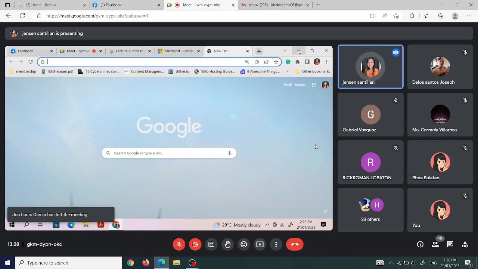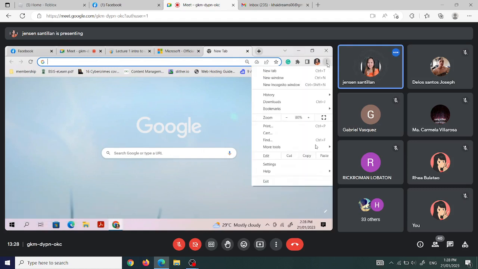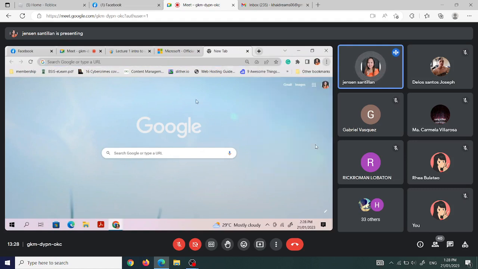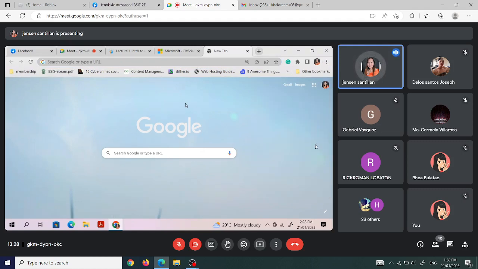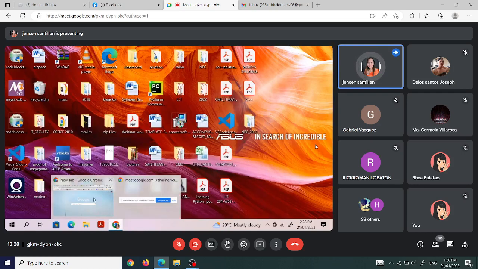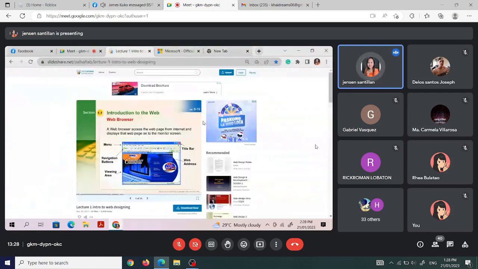So one of the examples is Google Chrome. Meron siyang sariling mga applications. So these are one of the ways how you can access the websites using the Google Chrome. And Google Chrome is one of the web browsers.